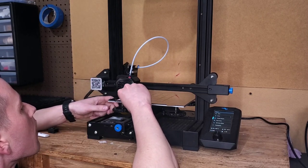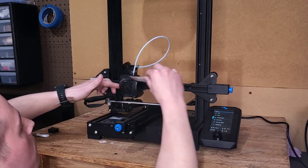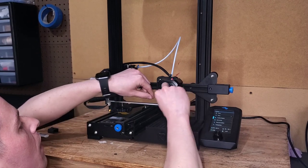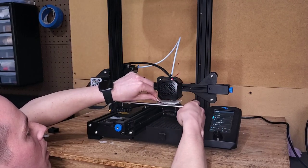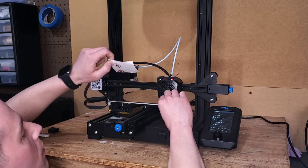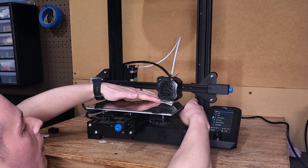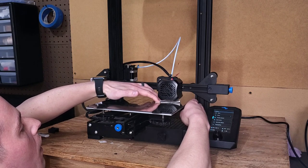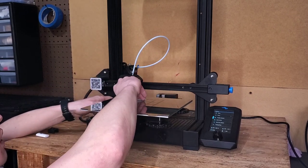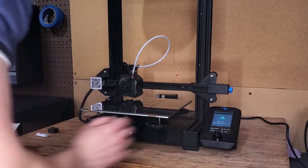My printer doesn't have auto leveling, so I have to disable the stepper motor and then adjust manually. I'm using a piece of cardstock to measure and gauge the pressure that the nozzle is applying to the bed and the space between them — doing that by feel. I just want it to feel the same in all four corners. Make sure the nozzle is not going to drag on the print bed, because that's going to mess up the quality of your print and damage the bed. Trust me, I've ruined a couple myself. What I'm looking for is just a little bit of friction on the card — I'm able to move the card, but I know I'm going to get the right amount of space and my filament is going to flow freely.